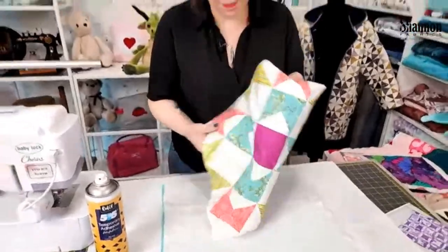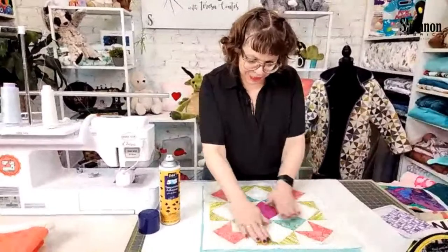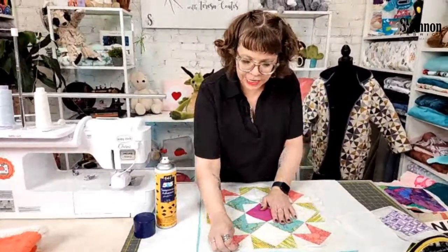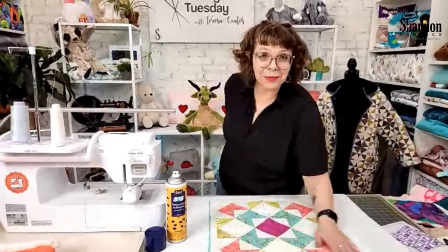Okay. So now I've got my quilt. It's a little bitty quilt. And I've had these blocks for about 10 years now. And someday I'll make them into a quilt.